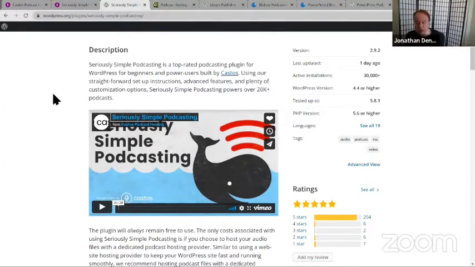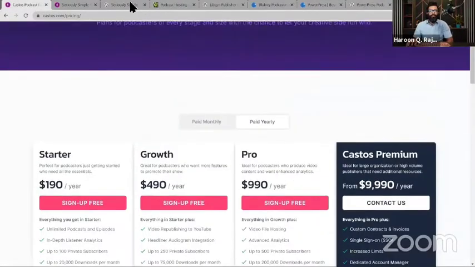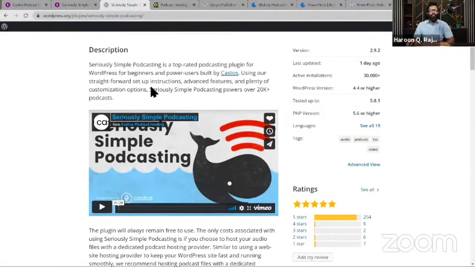Yeah, and also they deal with the RSS feed thing, don't they? Because that can be a little bit tricky, especially if you're not used to dealing with that. They've got a very nice, simple interface to deal with the RSS feeds, haven't they? Yes, true. If you're using their web system, you use their web interface. If you're using the Seriously Simple Podcasting plugin, then you get the RSS management interface also in the WordPress dashboard. So you can manage your feed, you can set all the parameters of your feed, all the metadata for your feed within your familiar WordPress dashboard, just the way you'd change settings of any other plugin in WordPress.